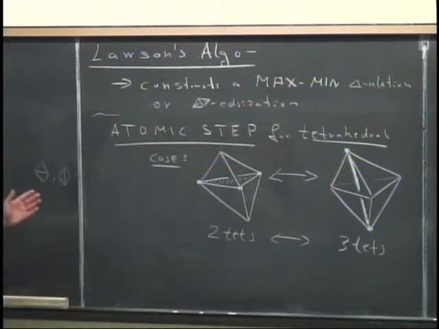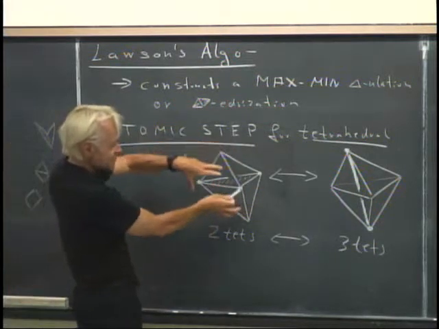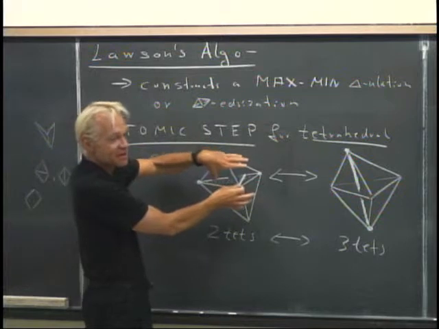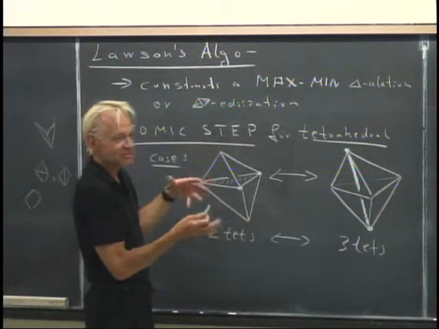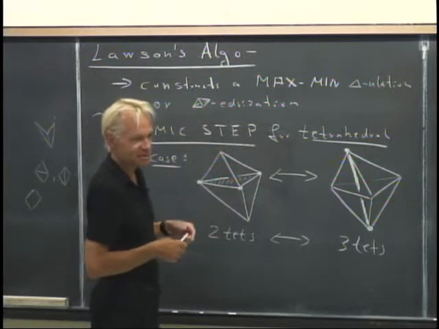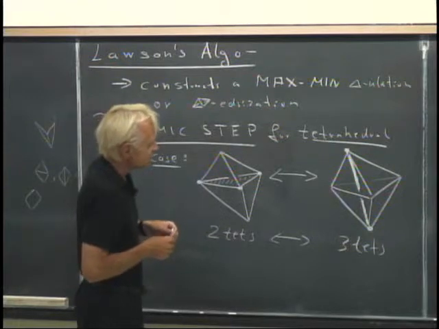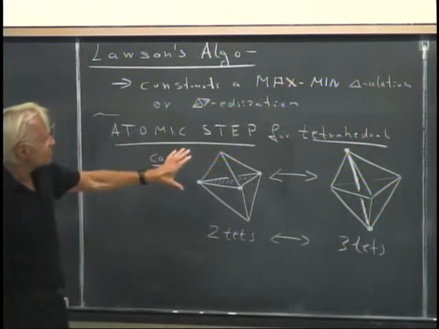So in 2D, you had to search for convex quadrilaterals, right? These configurations, and determine which one is the better of the two possible triangulations. You could not do this for non-convex configurations like this. There is only one way to triangulate it, right? This way, boom. That also means that this polytope also must be a convex one, right? Otherwise, you keep it the way it is. You cannot tessellate it the other way. So this is the atomic operation for Lawson.